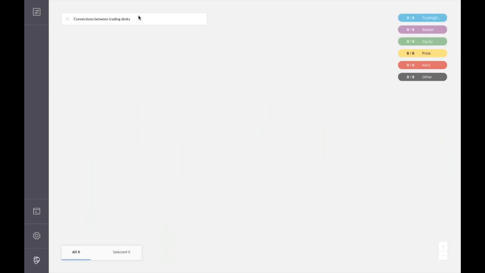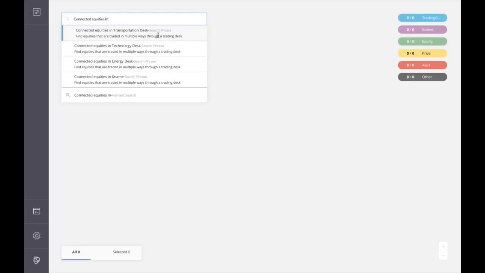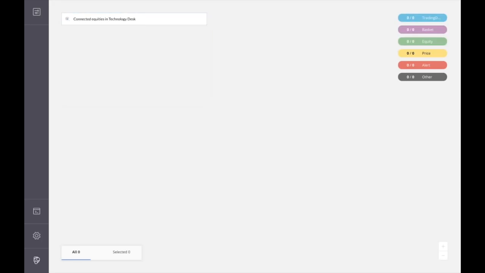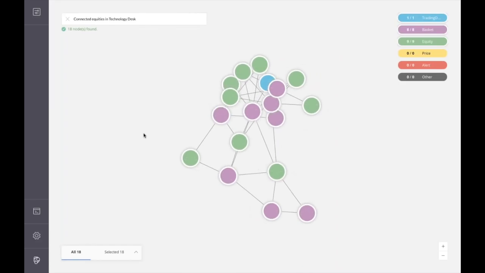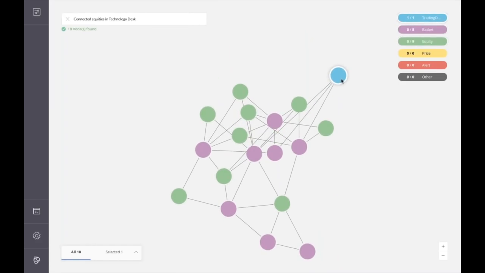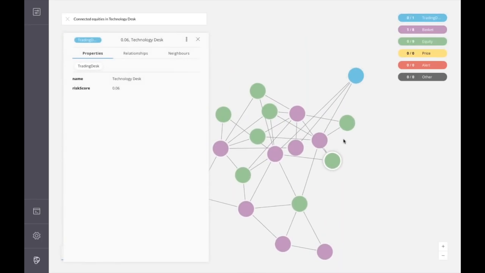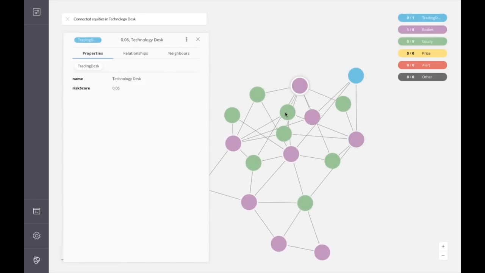We can also see within a trading desk how interconnected things are, right? So we can see the connected equities in, for example, the technology desk. So again, here in blue we have our technology desk, and then we can see within it there's a number of connected entities, right?